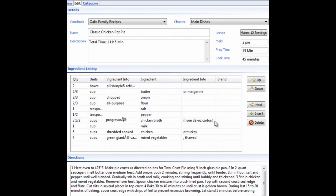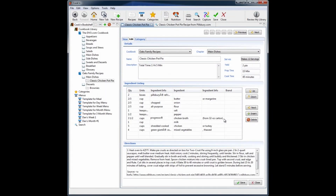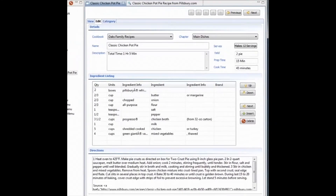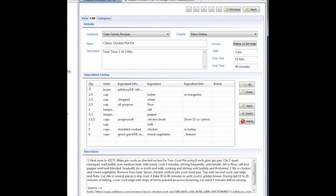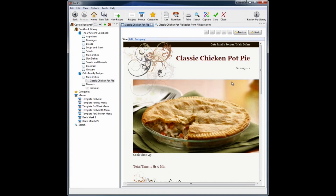Sometimes we get some funky characters — we're still cleaning that up. But here's a cool thing about Cookin' version 10: just like with version 9, we're going to continue to post free updates on the internet. When we came out with version 9, over the next six months we added 50 new features — improvements and enhancements. That's going to be the same with version 10, so it just keeps giving all year long.